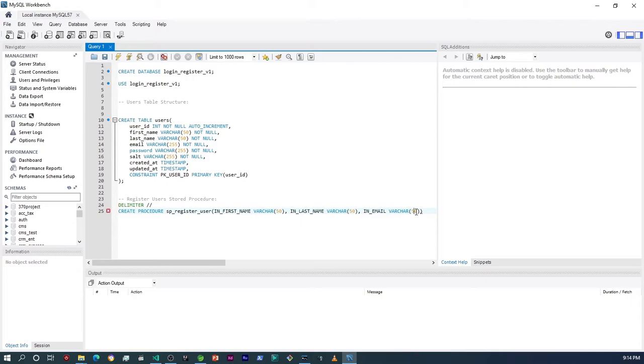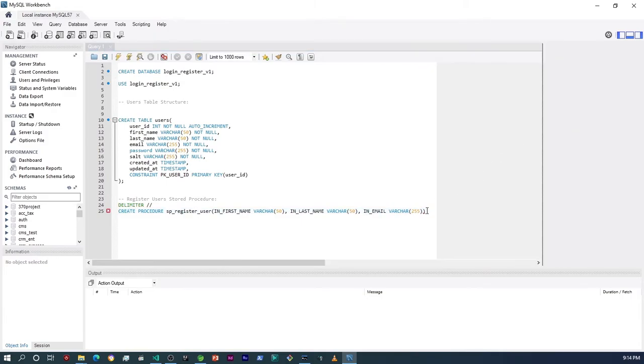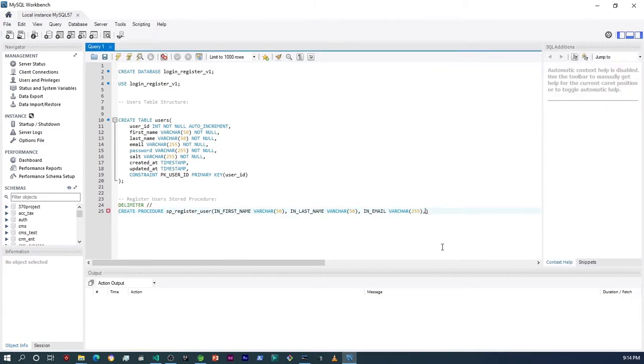By the way, these variables, these properties that we're setting here, they need to be exactly the same as the ones that you set up here within the table. So for the email one, it's going to be 255, and then after that, it's the password field, which is also going to be 255. And then I'm going to change that to in password.